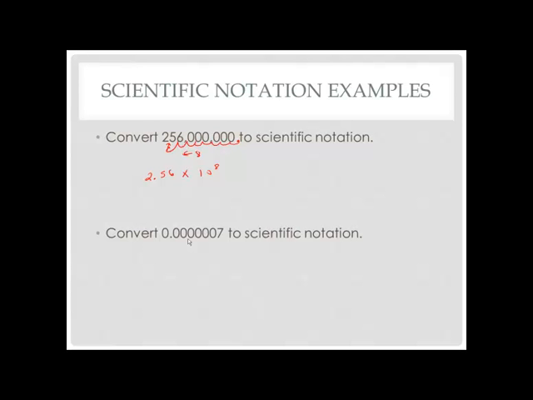So in order to get that, my objective should be to move my decimal all the way over here until it's just on the right side of the 7. And then I'll have one number on the left side of the decimal. So to get it there, I need to move it 1, 2, 3, 4, 5, 6, 7 times. So my answer will be 7, because I don't have any other numbers out here, and just leave it as 7 times 10 to the negative 7.